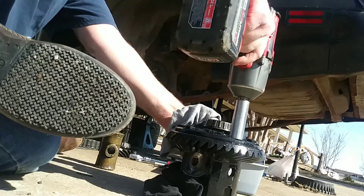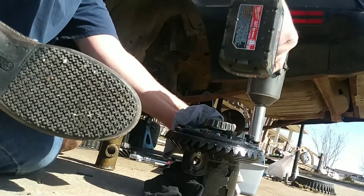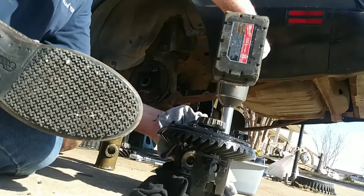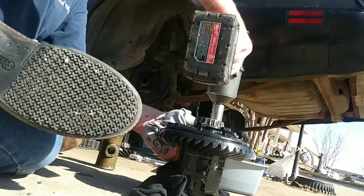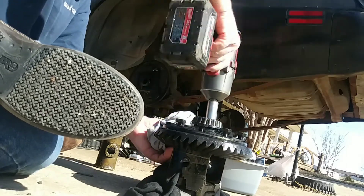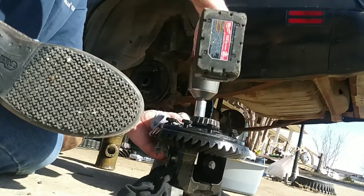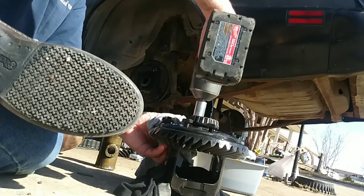It looks like you're going to tighten it. This is a 273 and we're saving the gear. And no Cliff, sorry, we're going to scrap this differential — I don't have any reason to save it. I scrap metal a few times a year to keep the garage cleaned up, not that you can tell by looking right now, but I haven't done it in a while, so we're going to do a clean up later this week and haul scrap.